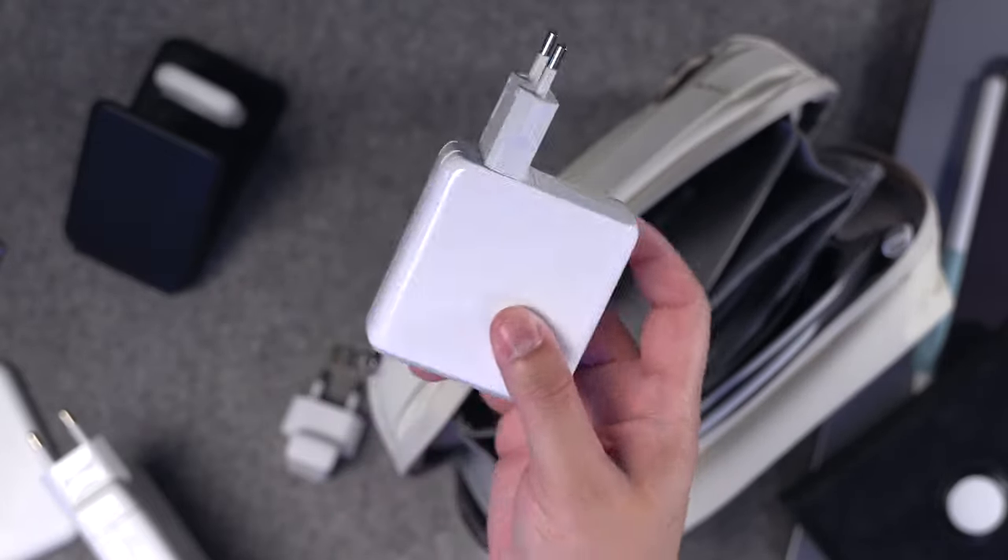Also in this pocket I have a bunch of little adapters including this Anker USB-C to SD card adapter, which lets me plug directly into my iPad to pull footage off an SD card. I also have my MagSafe Duo charger — I've had it since it first came out and still like traveling with it. I have the Lightning to headphone adapter jack for my AirPods Max, actually two of them for redundancy. On the other side I have several USB-C to micro USB cables specifically for the Shure MV7, and a Thunderbolt cable in case I need it for an external SSD with my MacBook Pro.